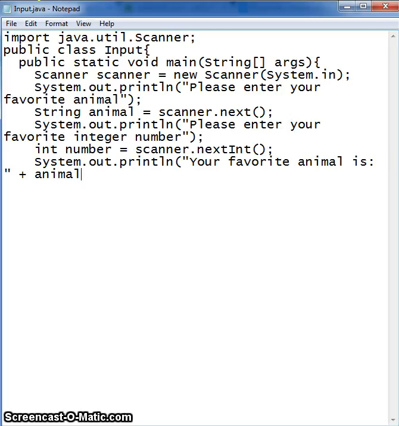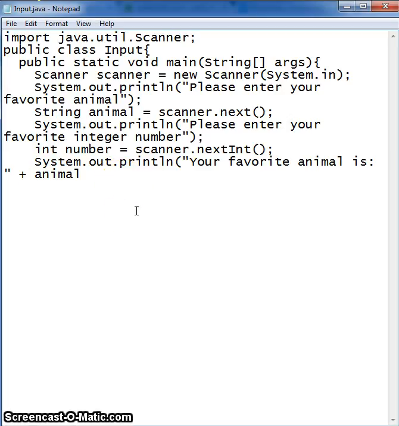Remember that in order to make use of the variable, we need to not include it in the quote. So this is actually calling on the variable seen here. And to add multiple things in a print statement, we need to have a plus sign which concatenates.